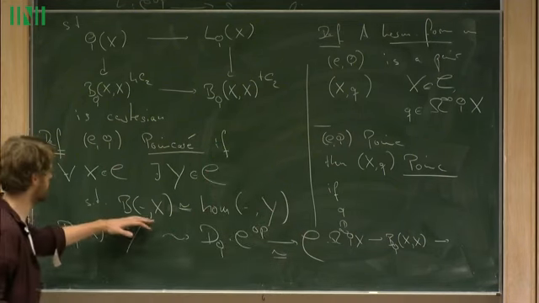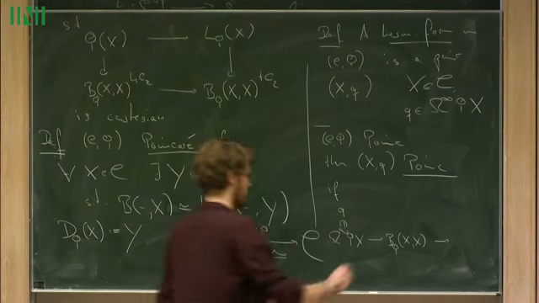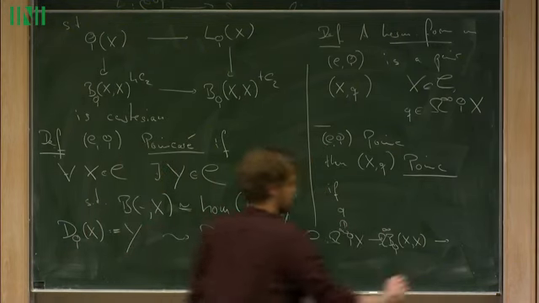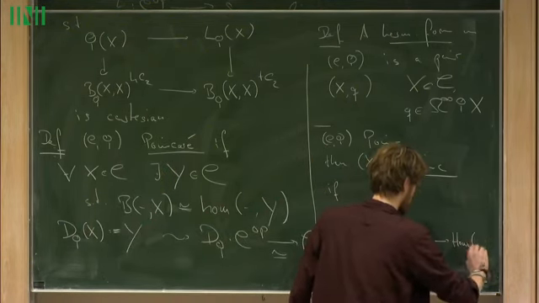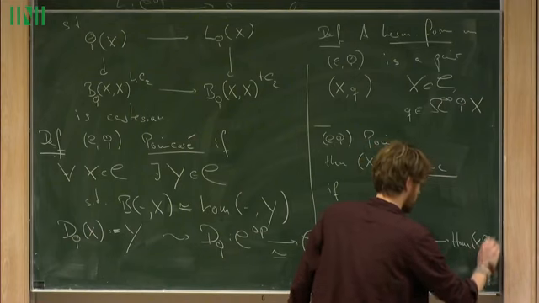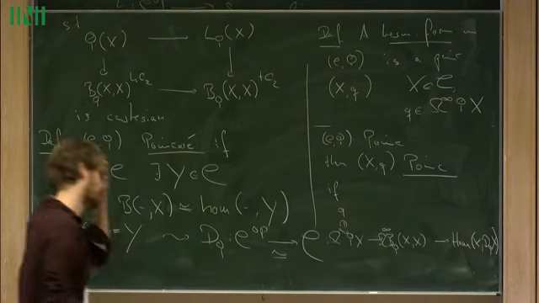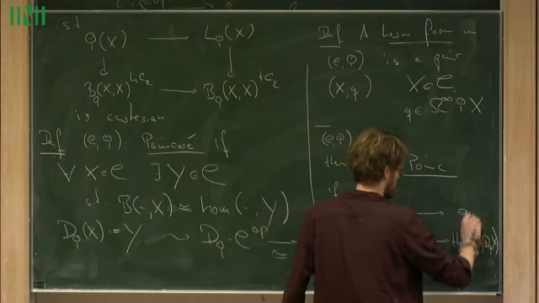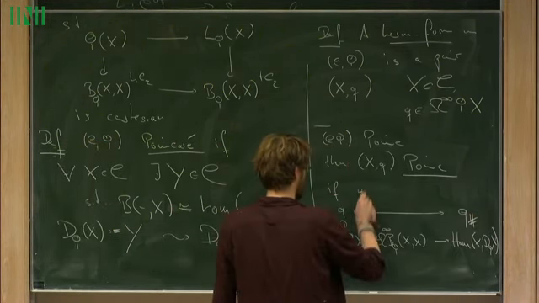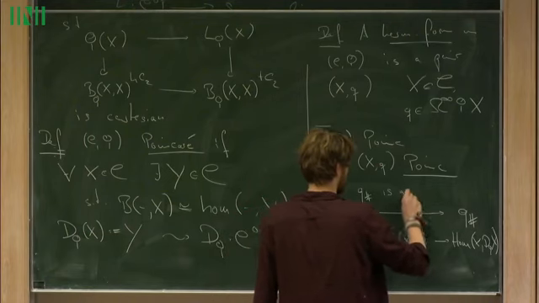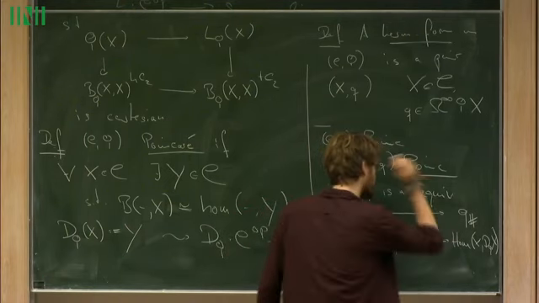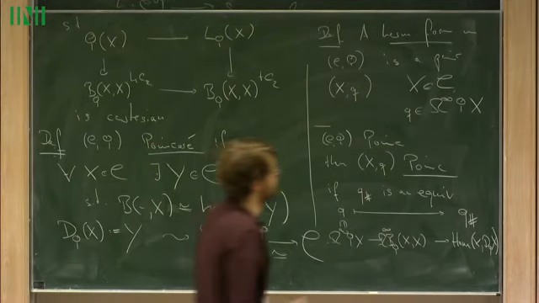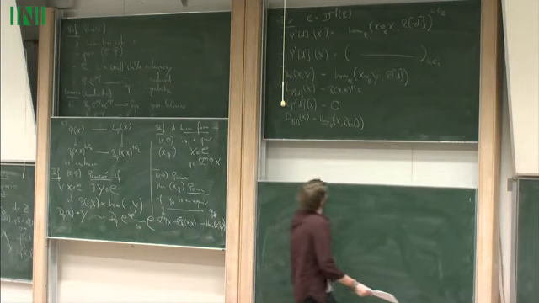But then by the representability, an element in BQXX, sorry, loops infinity here, is an element in the infinite loop space of the Hom spectrum. That's just the Hom space. So this gives us a map from X into the dual of X. Call this thing Q sharp. And the requirement is that Q sharp is an equivalence. Okay, so this is precisely what you would call a non-degenerate bilinear form in usual algebra.